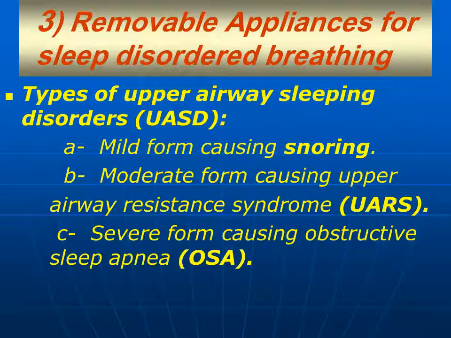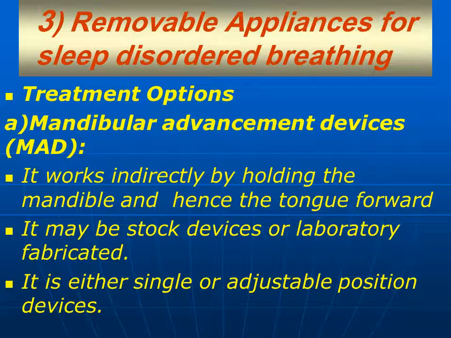The mild form will cause snoring. The moderate form will cause upper airway resistance syndrome, in which there is slight difficulty in breathing when asleep. The severe form will cause obstructive sleep apnea, in which there is complete stoppage of breathing for a few seconds. So we have to diagnose the case properly.